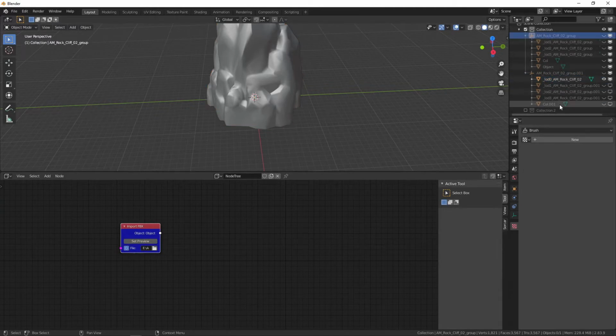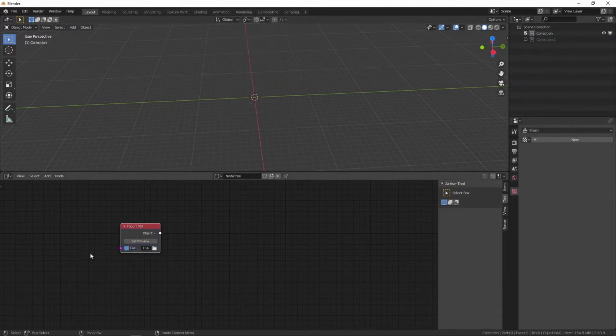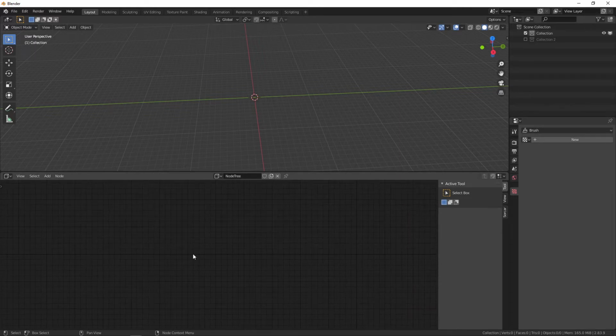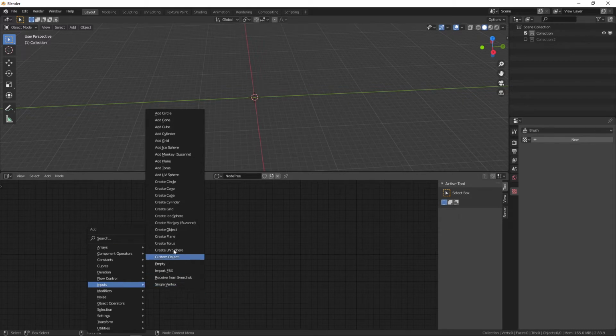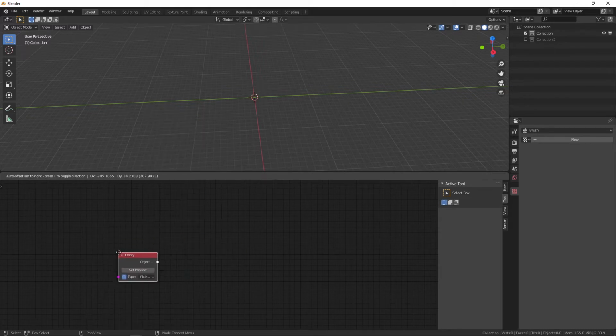So I'll delete all of this. And from the new Sorcar graph, Shift-A, inputs, we have empty. Plain axes was the option that we were seeing there.